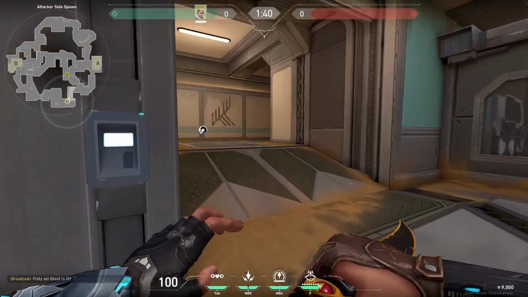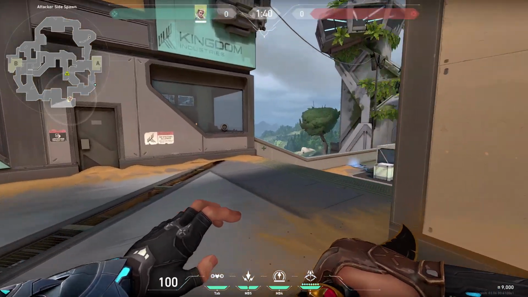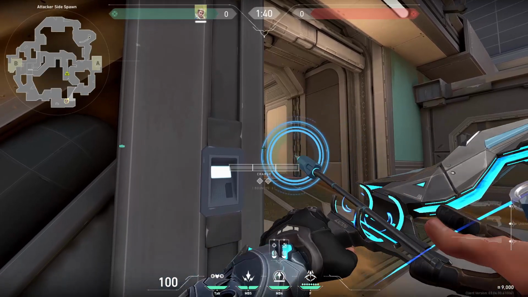If you are attacking from the other side on A, and you know that the enemies are pushing here a lot, you can just do a very simple arrow like this. You can do either one bounce or two bounce. I will show both of them.